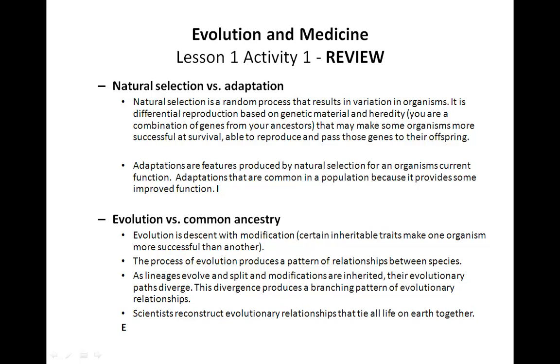Well, to quote Darwin, evolution is descent with modification. This means that every organism's offspring, because they are combined with different characteristics of the mother and the father, make one organism sometimes more successful than another. They can survive better, they can survive and reproduce, and live longer. Well, sometimes lineages evolve and split, right? All those mutations, right, and those modifications that occur make organisms entirely different from some common organism.